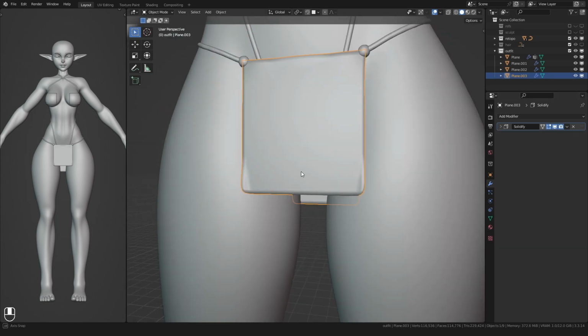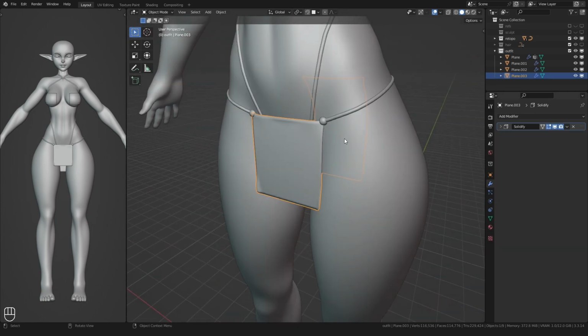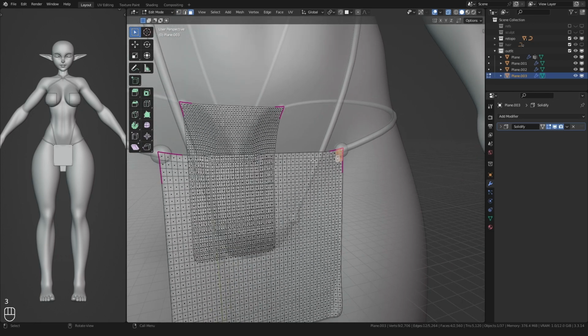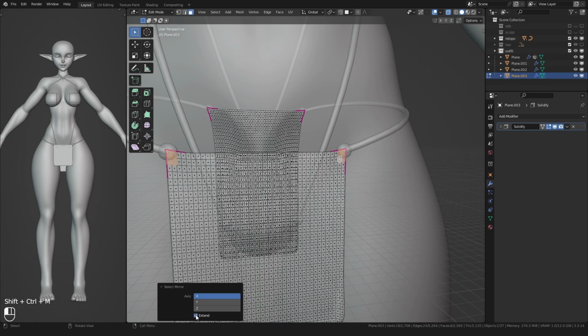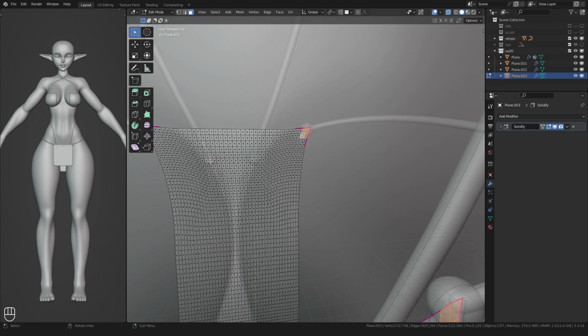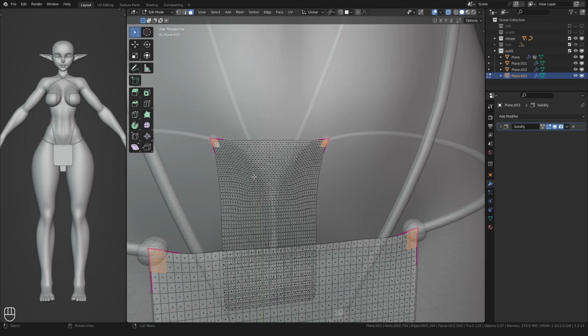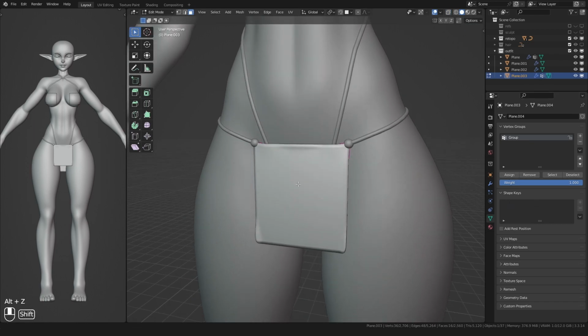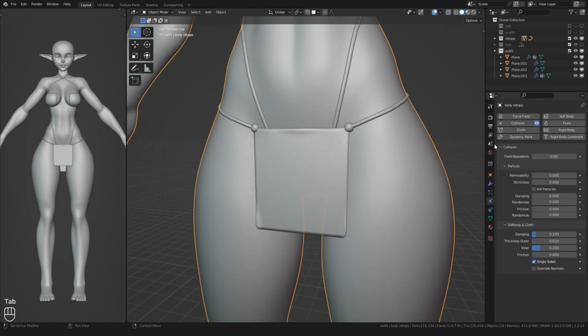You want it to just kind of be normal, floating there. So here I applied all the modifiers except the solidify, and you could, for example, sculpt the detail, like if you want some wrinkles manually, or in this case, what I'm going to do is some classic cloth physics. So here I'm just selecting the corners, and this is going to be a group I'm going to assign, our pin group. What the pin group means is that when you enable cloth physics, everything is going to move except the pin group.